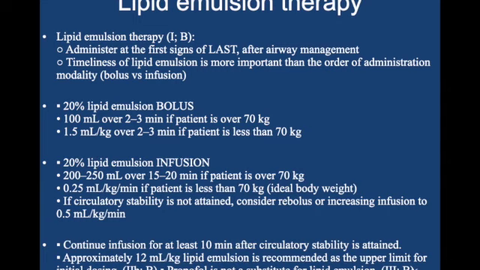The old guideline said only give it when everything else fails. The new guideline says give it at any rapidly progressing toxidrome. So if I suspect I have toxicity, I'm giving 100 mLs. I'm grabbing a 250 bag. I'm going to let it run in with the roller clamp, not put it on a pump, over 10 to 15, 20 minutes. I'm going to consider repeating the initial bolus, and I'm going to have the ability to double my initial bolus or double my infusion if I need to. We can push all the way to 12 mLs per kilo.